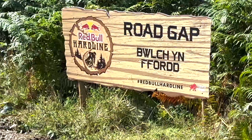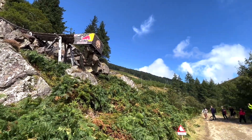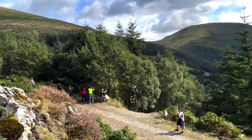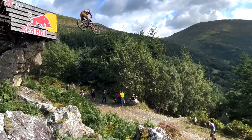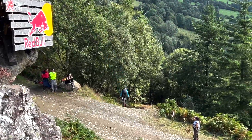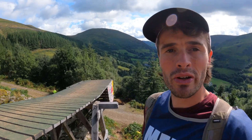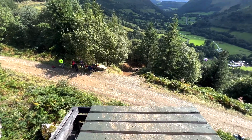So we're at the infamous road gap — and again, it is big. Videos will not do this justice. Just waiting for some more riders to come through. This is the takeoff of the road gap — probably one of the most iconic features on the track, but also probably one of the easiest. From what I've heard from riders, it's literally just roll in, a little bit of a pull off the takeoff, and then you just float over it. Whereas some of the other jumps are a bit more technical.